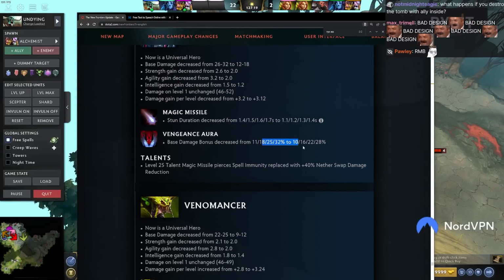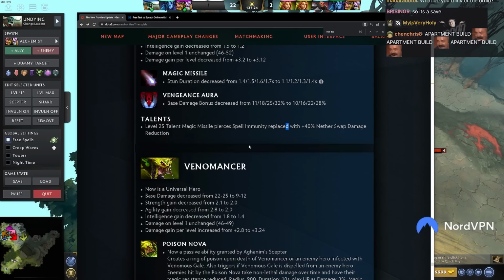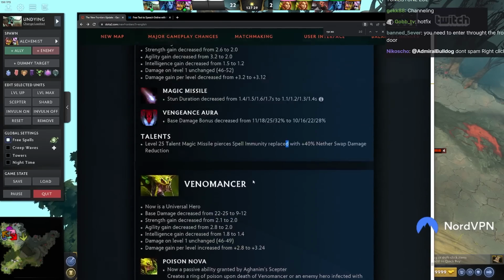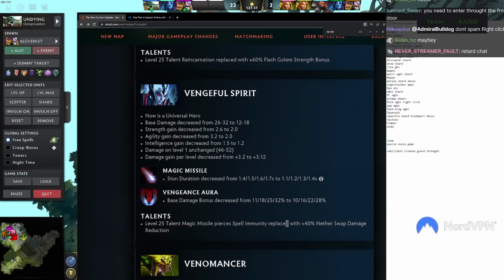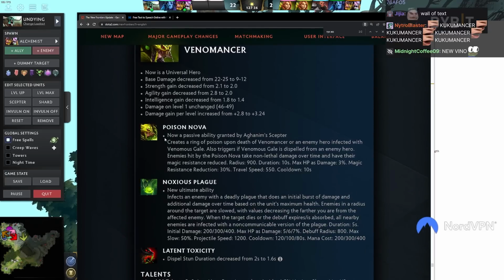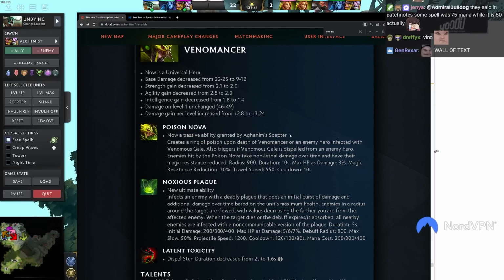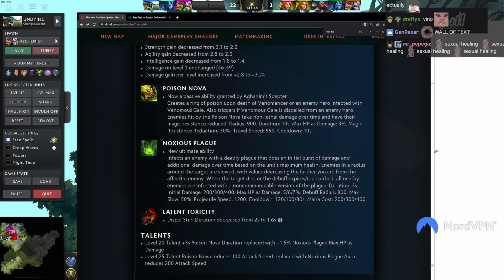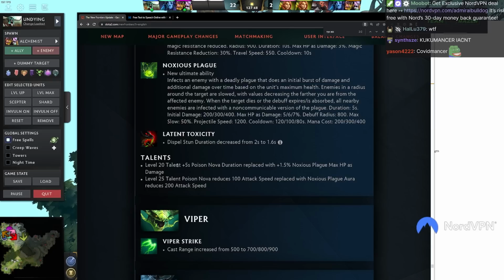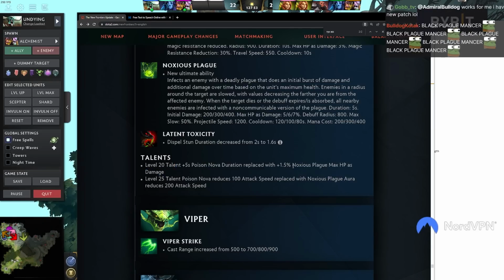What else? Less damage, less aura. Pierce battle immunity to 40 seconds. Another swap damage reduction. Oh, hell no. This will do some undying. Poison Nova is now a passive granted by Aghanim's Scepter. New ultimate ability. Okay, let's do this easy first. Spell stun duration nerfed. Duration instead of the damage, which is definitely way better.